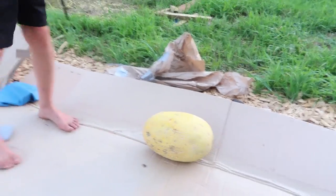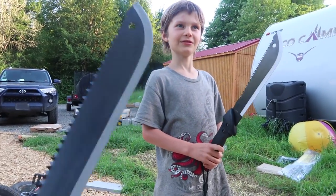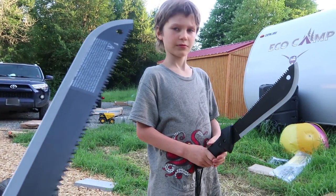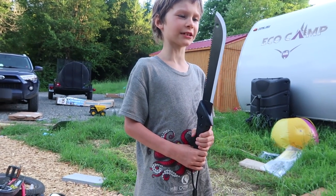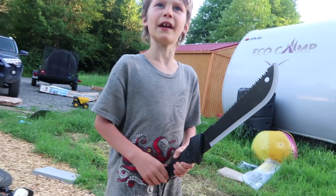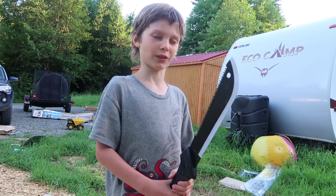Yeah, so we're gonna cut open that melon, and then Axel, we're gonna go do a little bit of macheting, okay? Our first project, okay? So these aren't for playing, okay? You should never ever have your machete out unless Daddy approves of it, okay? This is even more dangerous because it could actually go back and hit you instead of hitting you with the non-sharp part. It would hit you with a saw.